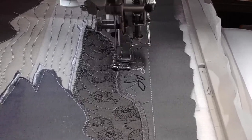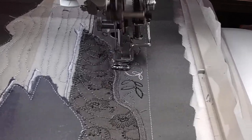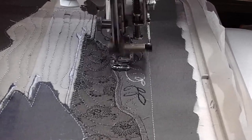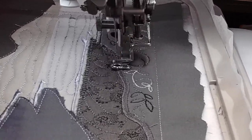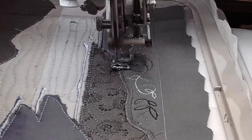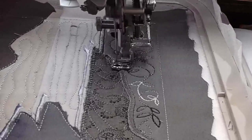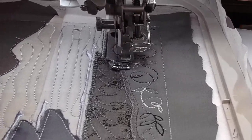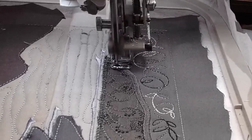Are you going to do one that says don't stitch your face? Don't stitch your face. No, it's probably kind of a weird saying. It's our saying. I know, we say weird things. So when we're really tired, we make jokes. Actually, we make jokes all the time. And one time when I first got my machines, I had someone over and they were just absolutely fascinated with the multi-needle machine, and they kind of put their head sideways to get a really close look at it. I almost peed my pants. I'm like, no! So yeah, don't stitch your face. So when we're tired, that's what we say. I'm so tired, I need to be careful that I don't stitch my face to the fabric. So it's silly, but that's what we are. We're silly. Oh, I need that badge.